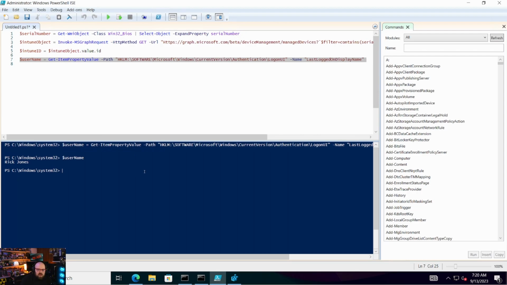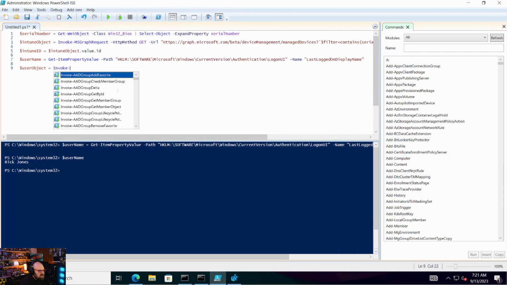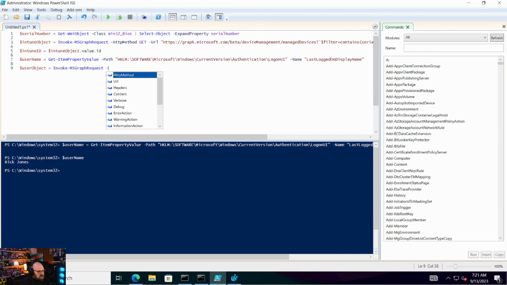Perfect. So now what I want to do is find that object, right? So to find the object, we're going to go user object equals, and this is going to be another call here. Call graph get URL https://graph.microsoft.com/beta/users, and I should be able to filter right from users.